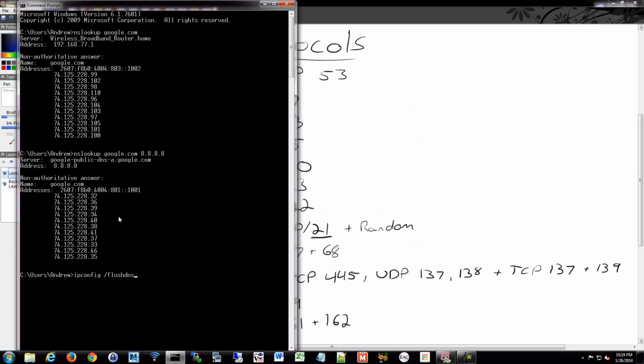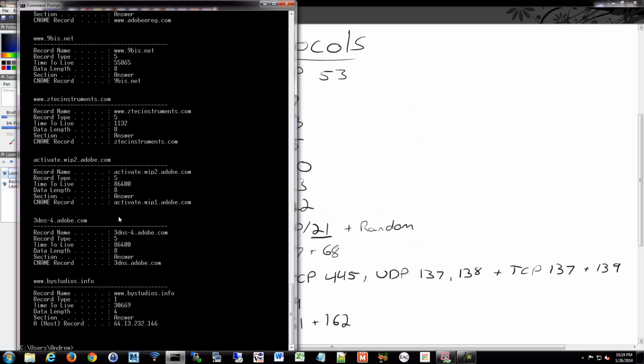Well, sometimes things update and something changes. Maybe we're not talking about Google here, but maybe if you're changing something internally in your business, the DNS might be wrong. It'll point to a different server because you changed servers or upgraded or something. You might have to flush your DNS, and it'll clear out your cache. Another one you can do is display DNS. Well, actually, I'll do that here, which will display that cache, which you can then flush.